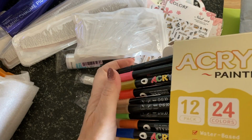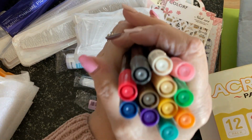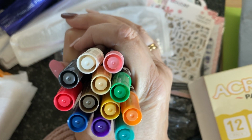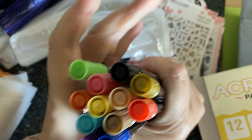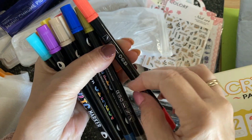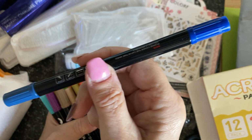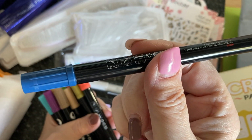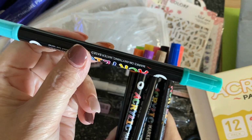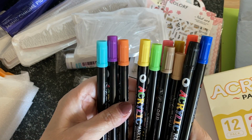Because these are acrylic painter markers, like the acrylic paints that I've got in bottles, but they'll just be a lot quicker. And I can never decide which colour to get, so I might get a set. So there's all this at one end. Pink, purple, blue, all sorts. And at this end. Right, so you can see. I'll show you. Well, this end is royal blue, and on the other end it's a bit paler, more of a dusky blue. So you've got a light and dark in each colour. Excellent.